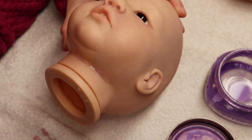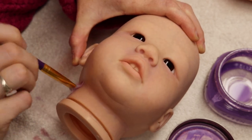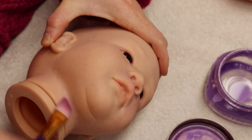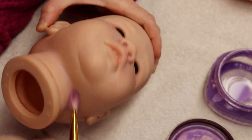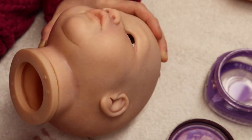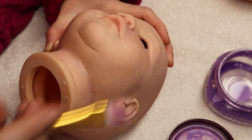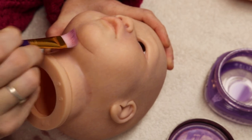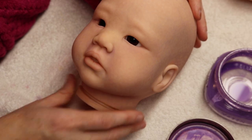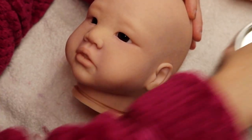Do a little bit in this big neck crease down here. All these details, it's kind of easy, does it? You build up slowly so that you don't end up going, whoa, why did I just do that, and regret putting in something. If you go slowly, then you can stop if it gets to be too much. Okay, so now I'm gonna finish with the purple. I'm gonna pull out some red.